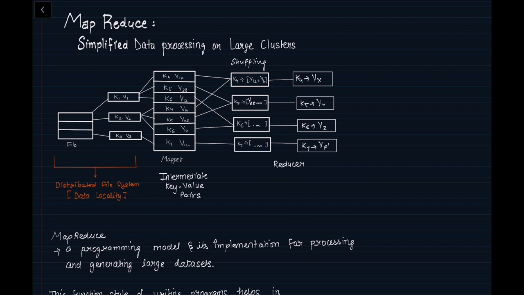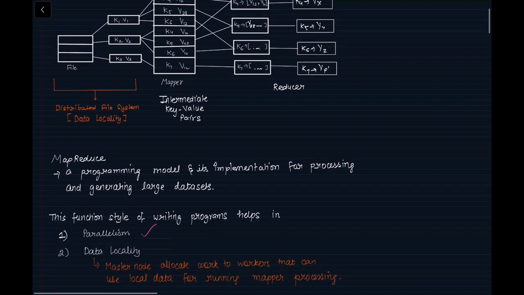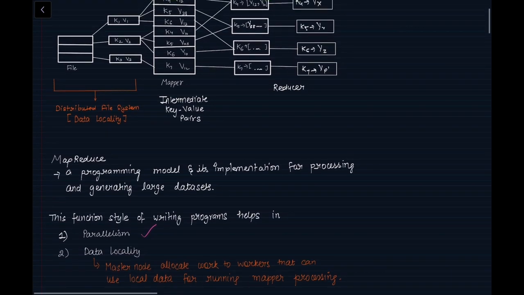Now we can run certain mapper tasks in parallel that will perform some mapping operation on these input data independent of one another. They can operate on this data independently and also in parallel. That means we can run multiple tasks on these multiple data inputs at the same time. This is what we mean by parallelism. MapReduce enables parallelism, which allows us to perform a lot of operations or computations in a reasonable amount of time. Now the second is that MapReduce also uses data locality.